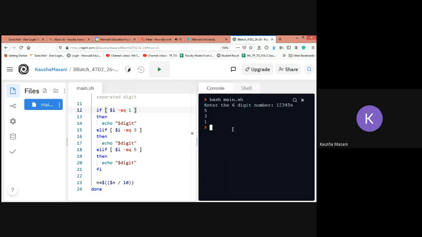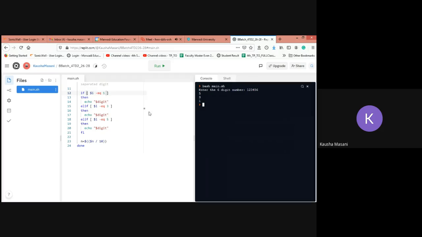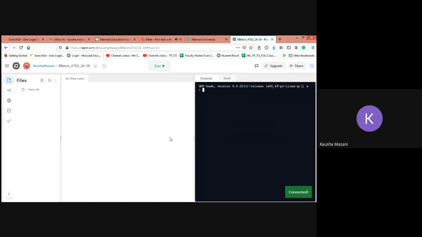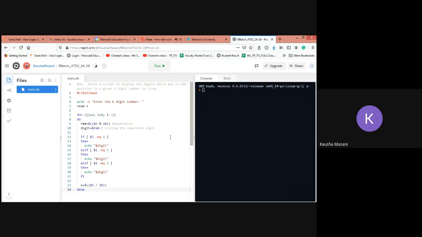Okay, everyone, write this program quickly so that we can move forward with the other program. Complete this one. Students, frankly speaking, I am not giving ready-made code to any of my batches. You can even ask your C batch fellow students also.